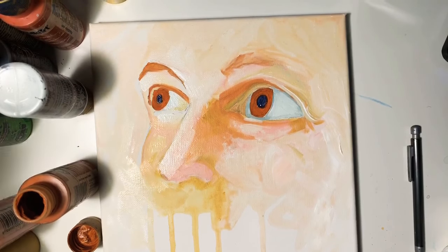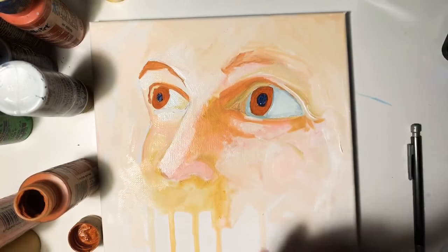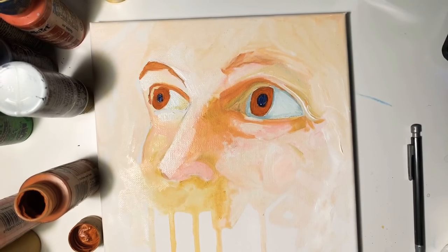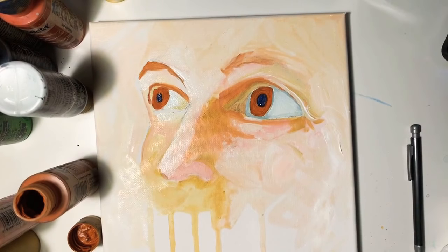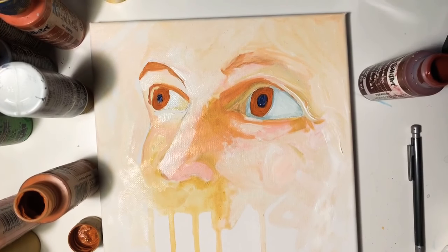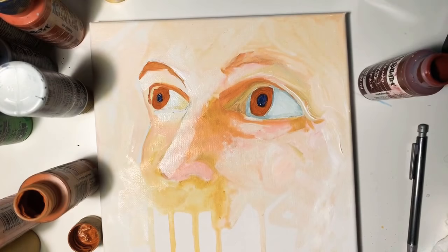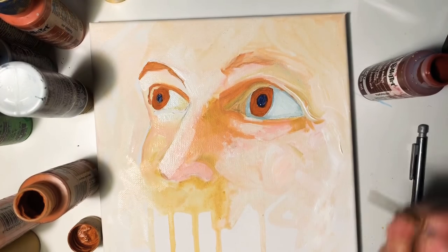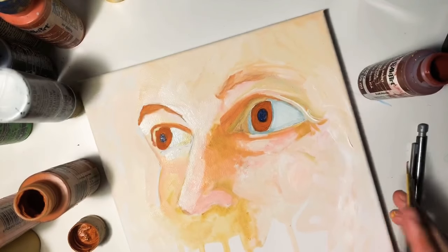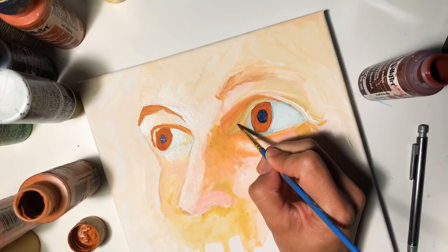I'm going to use, I love using this color, just black cherry. It's good for dark portions of the skin for shadows rather than black. Let black be your last color. So let's get some of the details here.